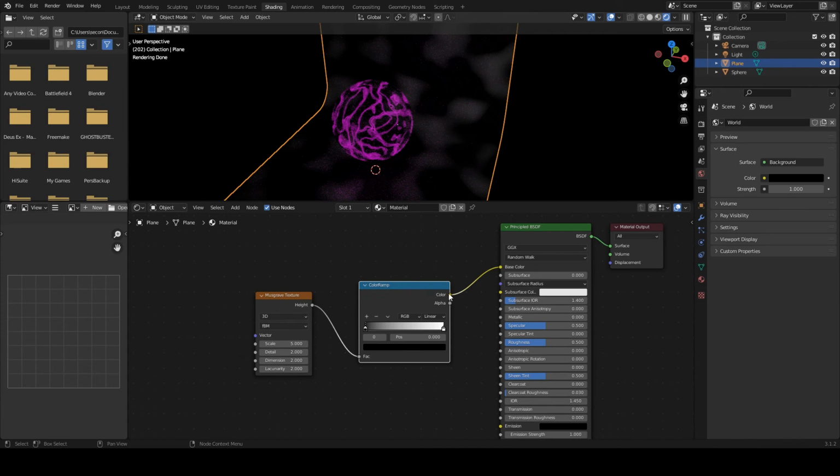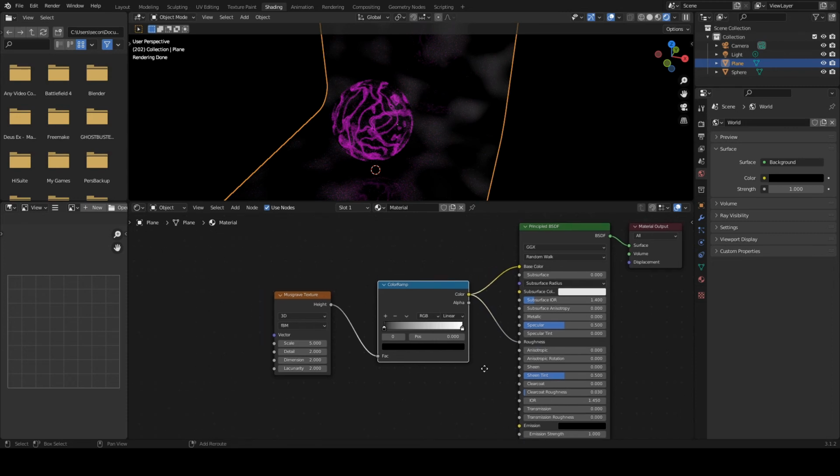And we are not only connecting the color to the color, but also the color to the roughness to get some structure on the surface.